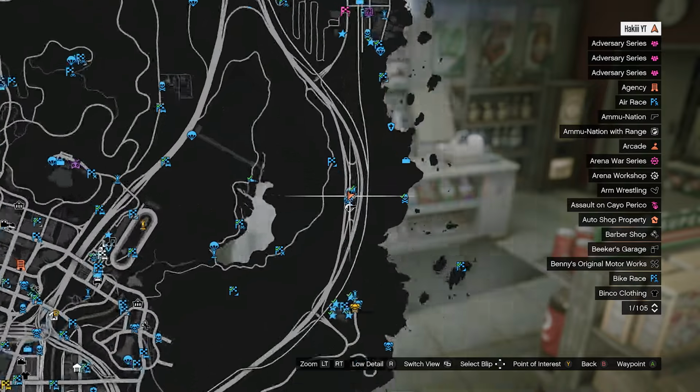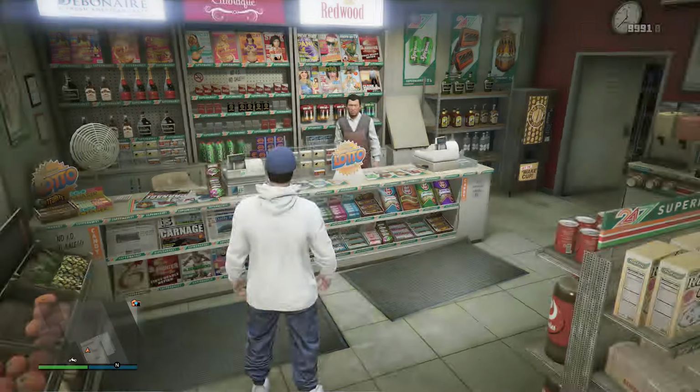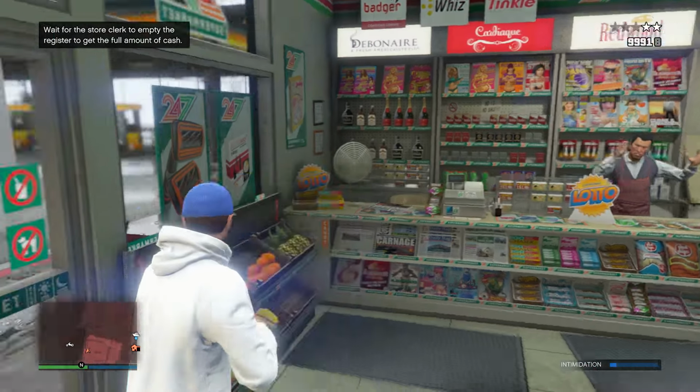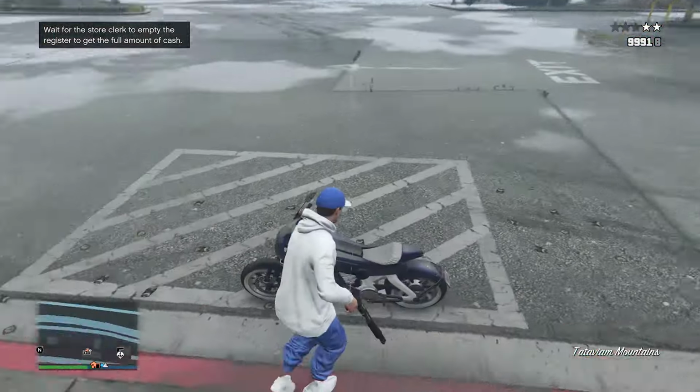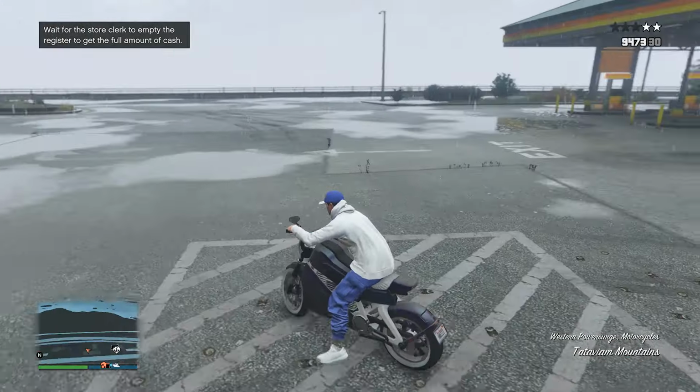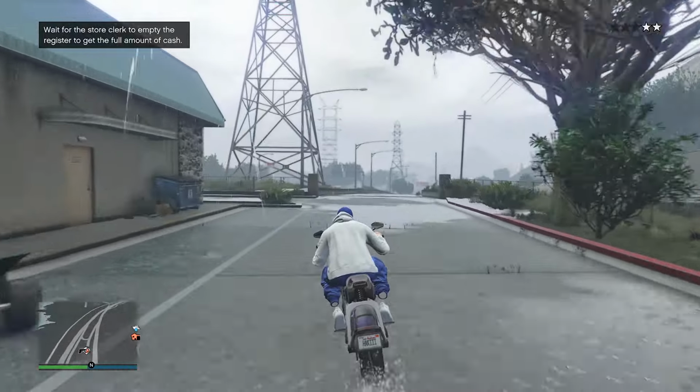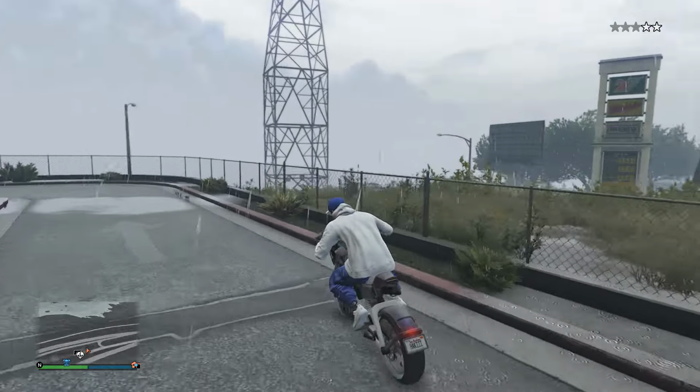It's going to be on the far right side next to this highway, and you want to get the cops on you, so I'm going to act like I'm robbing this store. We're going to automatically get a 2-star wanted level. Then you do need a motorcycle for this, so make sure you got a motorcycle by your side. We're going to drive right behind this ammunition store and stay here until we see a certain police icon on the map.